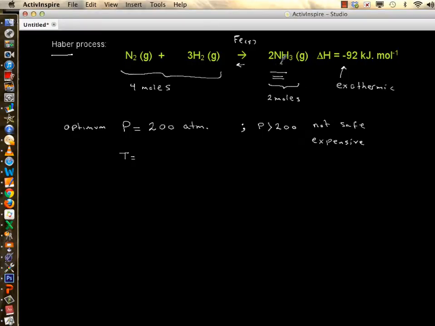It makes sense to lower the temperature in order to produce more ammonia, but it was decided that 450 degrees Celsius is the temperature that this reaction should take place. Now the question is why not lower than 450? Because if you do that the rate is very slow, the kinetics is slow. So we make a compromise, this is a compromise between equilibrium and kinetics and we want the optimum temperature to be 450 degrees Celsius.